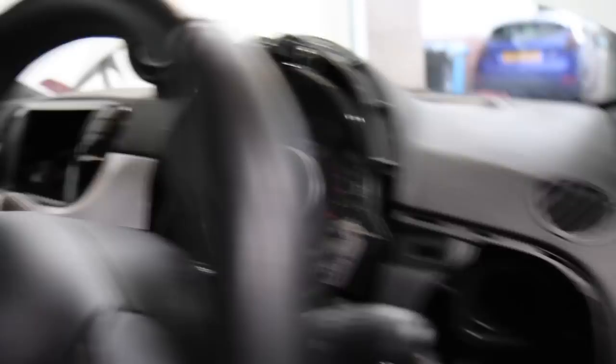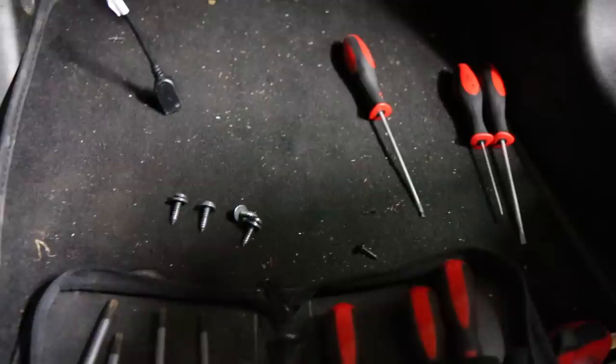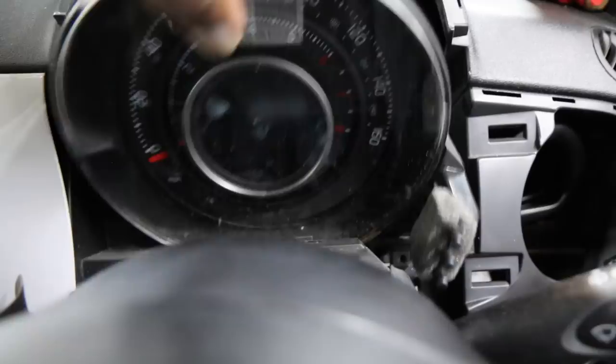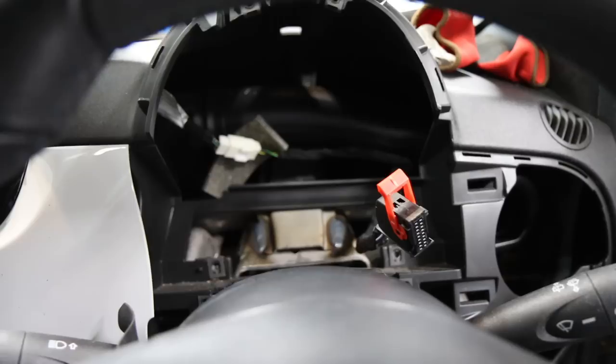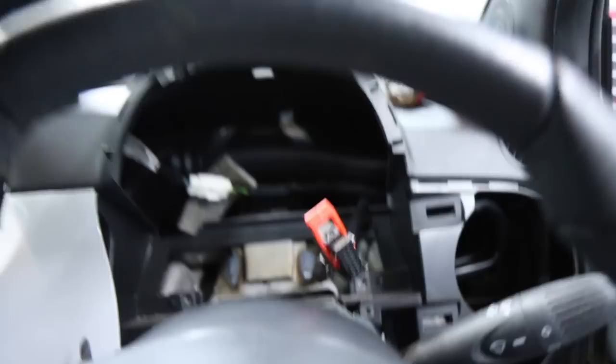That exposes the clocks. For the clocks there's a screw at the bottom, one on the other side, and two on the top. Those four bolts that secure the clock are T20 Torx. Once you remove those four the clock is free, and at the back there's just one clip holding it in place. Release that and you can swap them out. The clock is now out — absolutely nothing wrong with this old one, so I'll be keeping it as a spare.